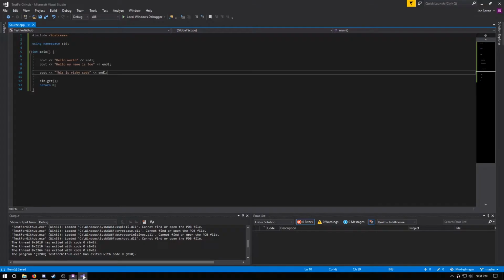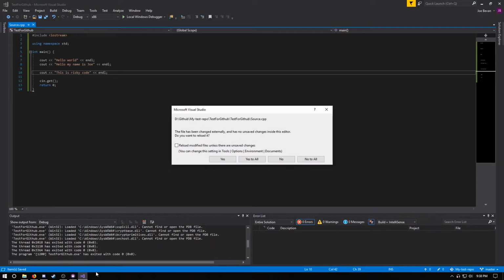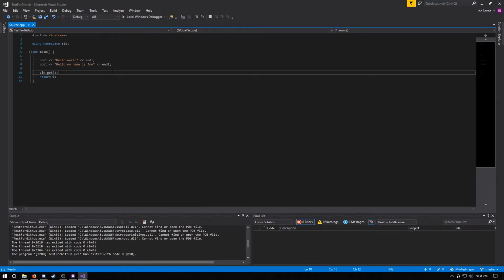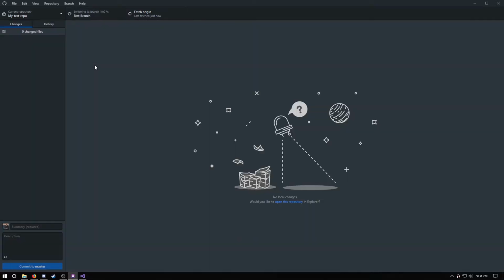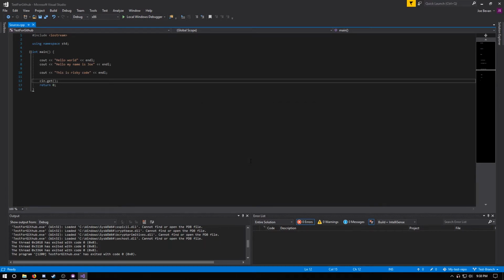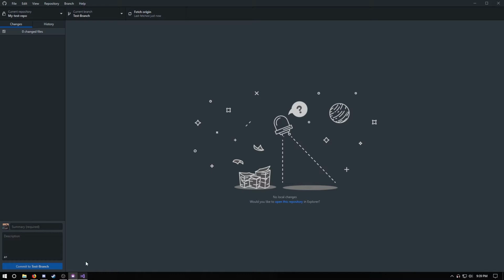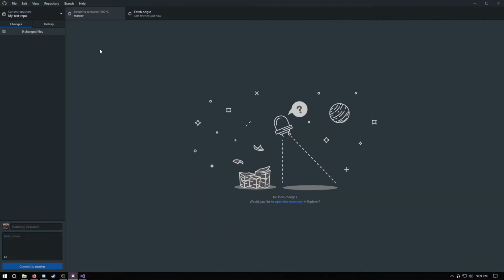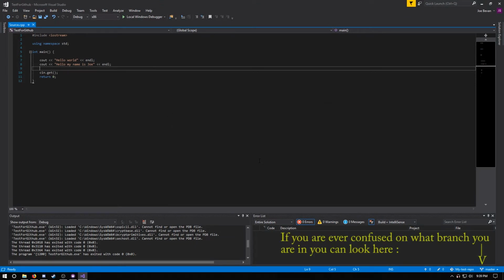And just like that, if I go into Visual Studio, it will prompt me to reload all my code. So I'm going to say yes to all. And all of a sudden, that risky code is gone. But it's not gone for good, because if I want it back, I can just go back to the test branch. It's going to ask me to refresh. I refresh, and there it is again. So I have these two projects now, a nice stable build and an experimental build where I can mess around with code and all that kind of stuff.